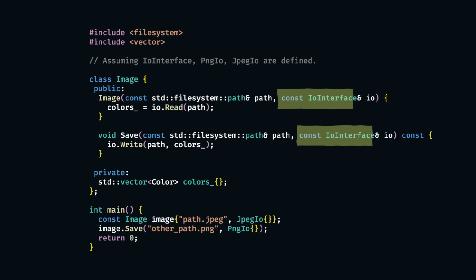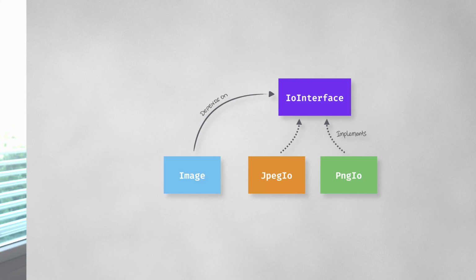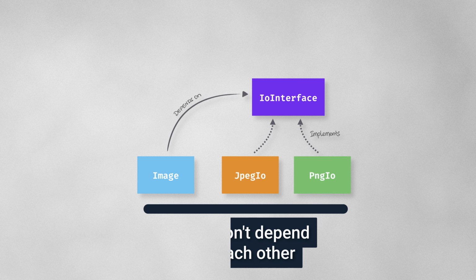And if we would want to work with some other image type, we could just add another class that implements I/O interface and pass it instead. Neat, right? In addition to all of this, as long as we designed a good interface, which to me is arguably the hardest part of designing software, we can make changes to the JPEG.io, PNG.io, and Image classes independently from each other, as long as they communicate exclusively through the I/O interface.